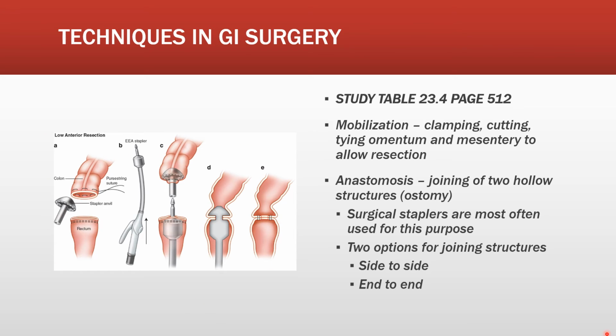Okay, there are a couple of other terms that are pretty important. One is a cross clamp technique. Okay, and that is when we place one or more clamps at a right angle to a tube or structure. That is cross clamping. Okay, double clamping is when we place two or more clamps over a section of tissue to prevent bleeding when the tissue is severed. Okay. And again, these terms are on page 512 in that table, so please do make sure that you pay special attention to that. These are techniques that are used almost every surgery, so they are important to know.